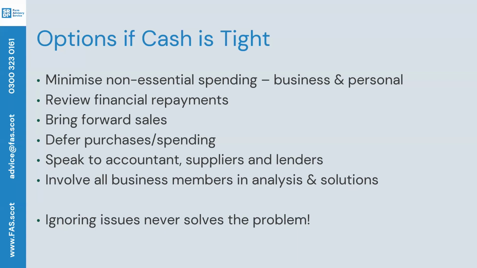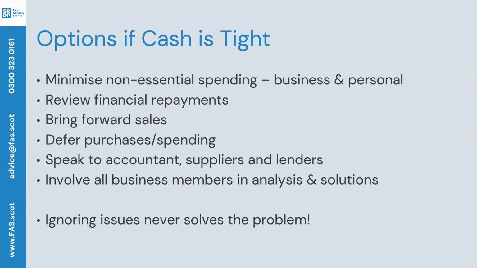It might be the case that you wanted to invest in some new plant machinery. It might be that you were going to spend money on steading repairs, whatever it is. Unless spending is essential in a tight period in your cash flow forecast, you're going to need to absolutely minimize it as low as possible. It might be more fundamental than that. It might be that you can't actually afford to make the level of monthly repayments that you're making. So maybe it's a conversation with your lenders to say, can we review this? Can we restructure it, perhaps over a longer period, so that I can pay back smaller amounts every month, every quarter, or however it is that that's being done.